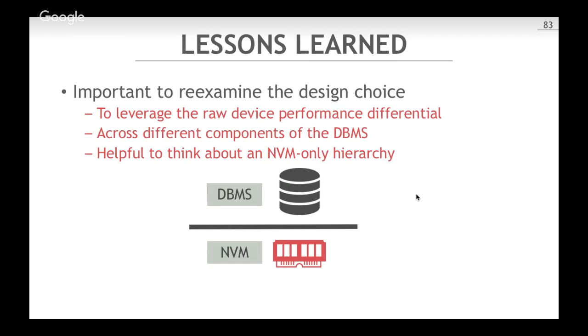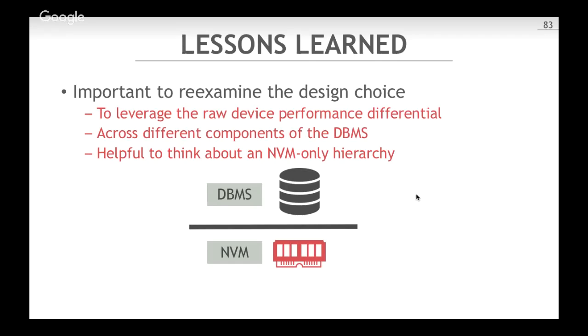So the main takeaway from this entire tutorial is that NVM is so different from SSDs and DRAM that it really requires us to rethink and re-examine all the different design choices you have to make in your database system from the top to the bottom. This is necessary for the database system to be able to release the full potential of the storage and performance properties of NVM that go beyond what DRAM and SSDs can do.